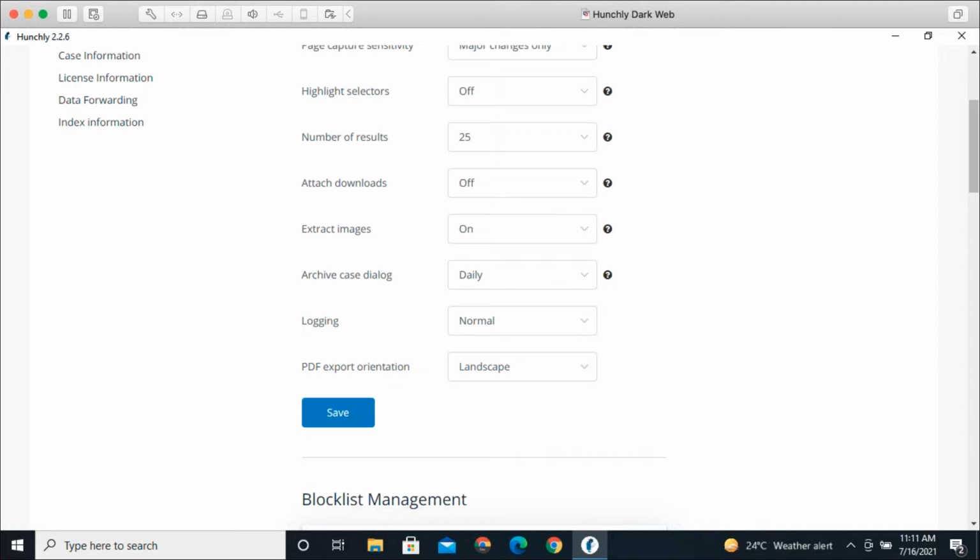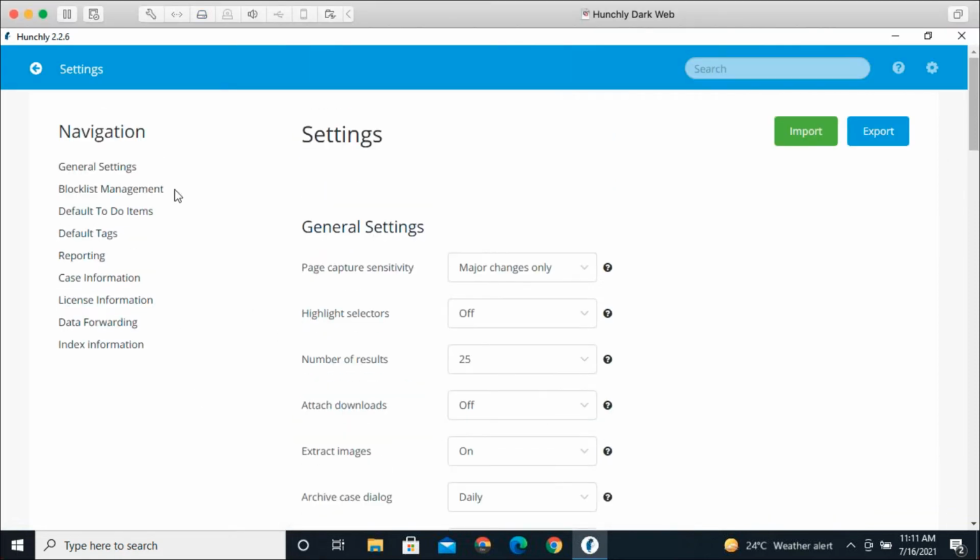Okay, so are there any questions about any of this so far that I can help to answer? Anything about capture, anything about the browser so far that you've seen, anything at all?